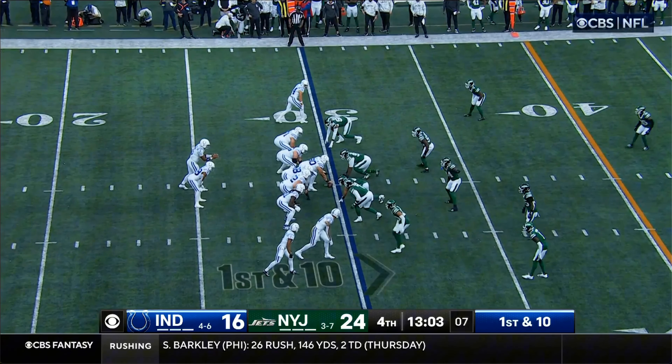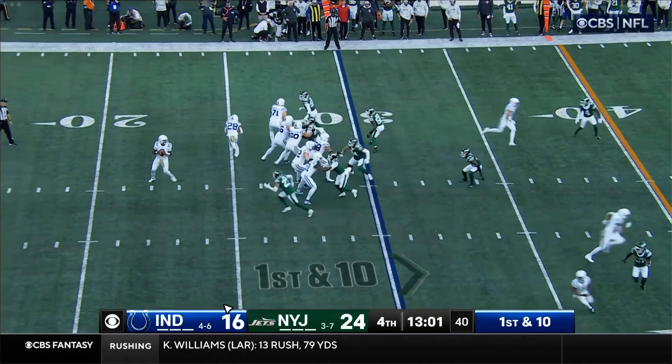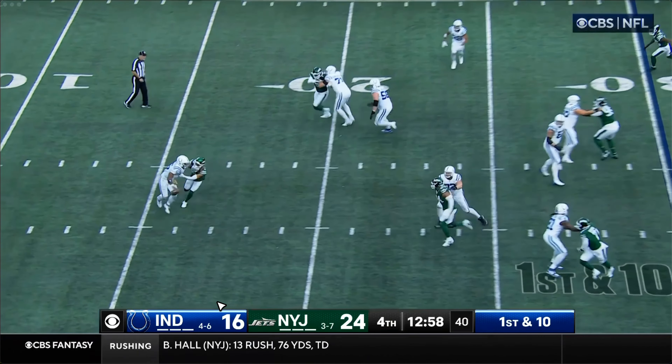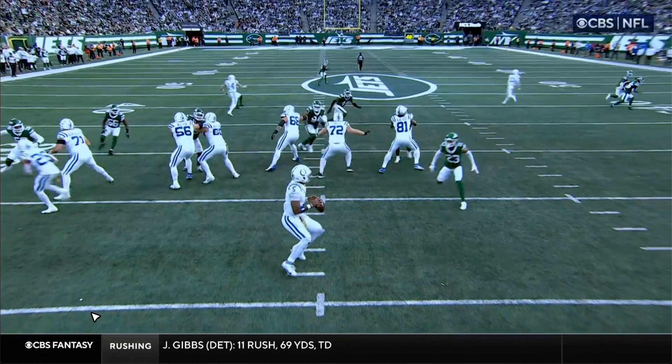The Colts started the game off in 11 personnel — tight end, receiver, receiver, receiver. There's the back. Anthony Richardson's in the gun. The Jets look like they're in some type of man coverage. You see eyes on the receiver right here. #23 is looking in the backfield like he's trying to time up the snap for a blitz, and he's coming. It's a five-man pressure. Anthony Richardson has a quick play action. Jonathan Taylor's eyes are immediately trying to find his read on this side of the field — he's trying to stay down the field, but 23 is right in his face. Good movement by Anthony Richardson to keep the play alive, don't take a sack, and he gets the ball out of his hand. By getting the ball out of his hand, he prevents something bad happening. You don't lose any yards, you don't throw a pick. Sometimes you got to just eat it — the play's over with.